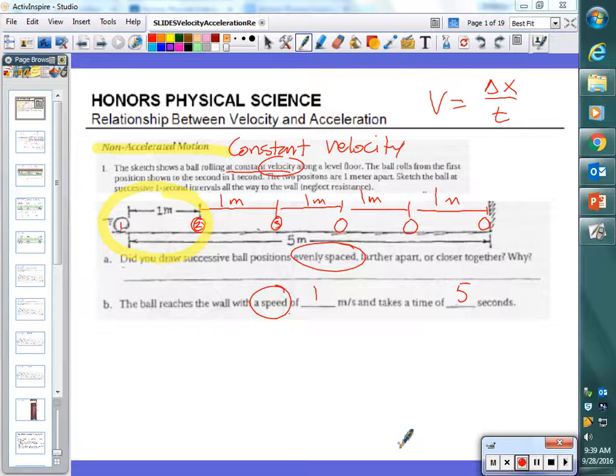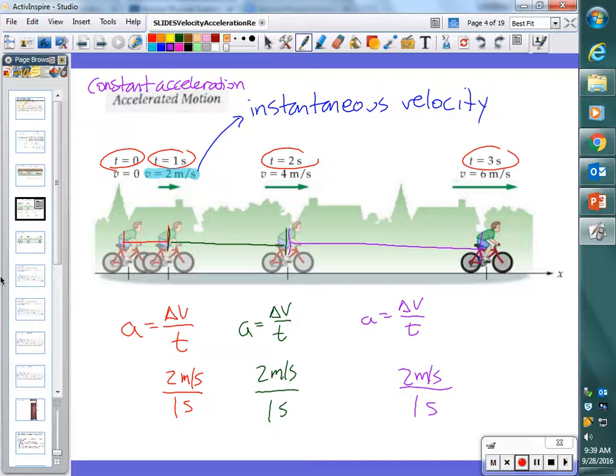But then we talked about this bicycle rider here, right? Who we can tell just from the pictures and how they're spaced, appears to be speeding up, and then when you add the velocity values in here, we can see that he's speeding up, but more importantly, each second that goes by, his velocity increases by the same amount.